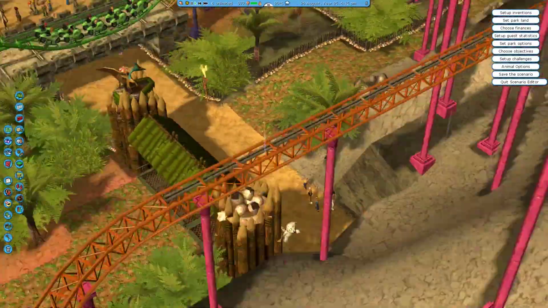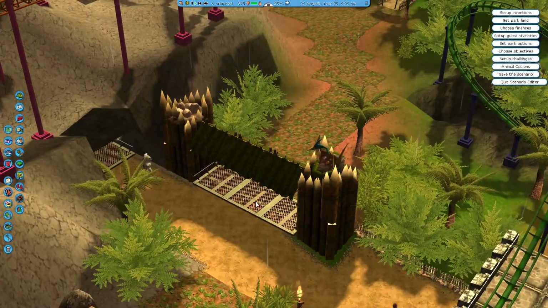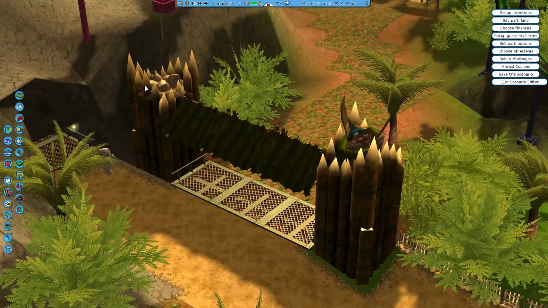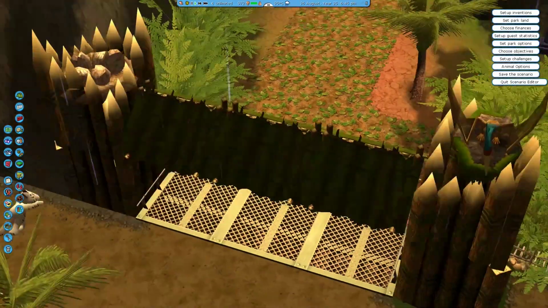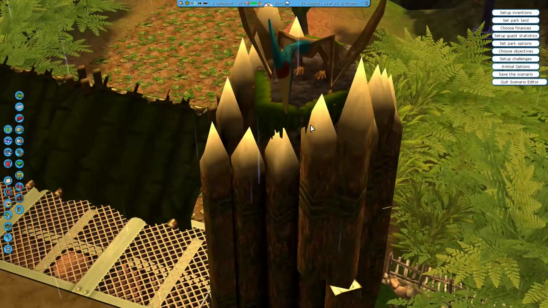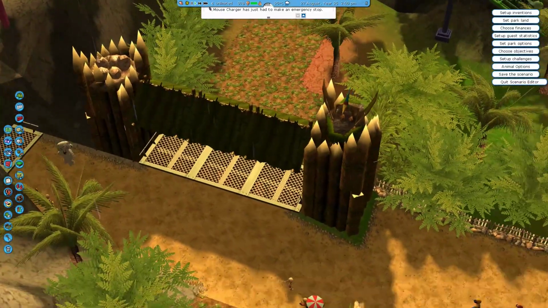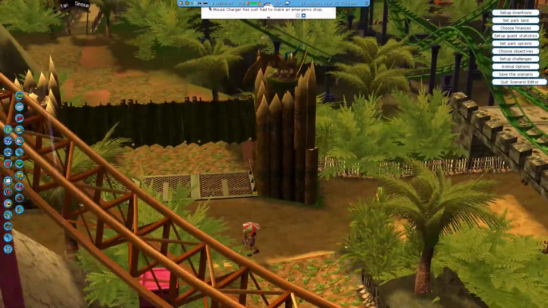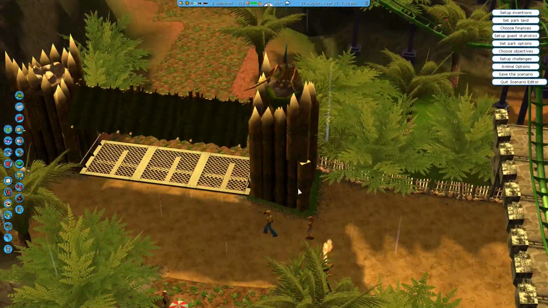Right, I've made a little gate here for the area. So the path just continues on here in the middle. Then I made these two towers next to it. One of them has some dinosaur eggs on top, and the other has this pteranodon on top. I also made a little roof over it. I kind of like this as the entrance for the dinosaur area. I think it works pretty well.